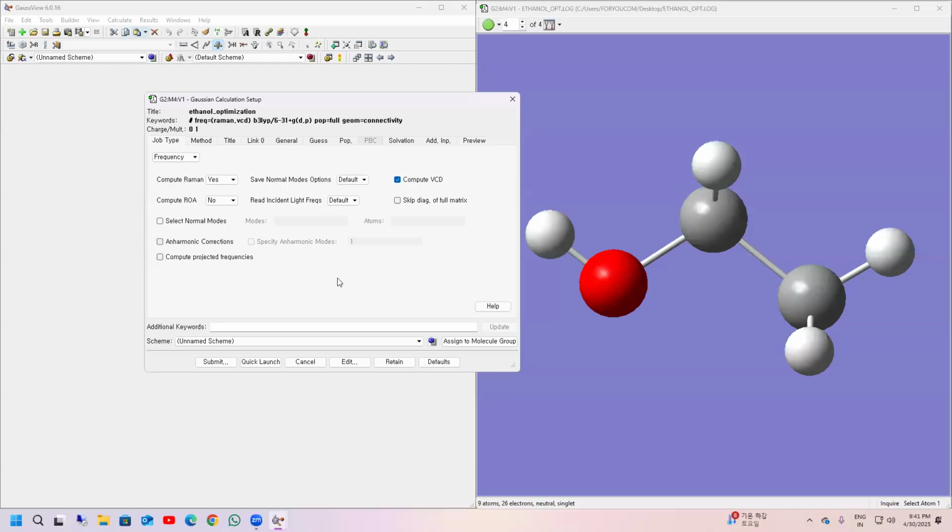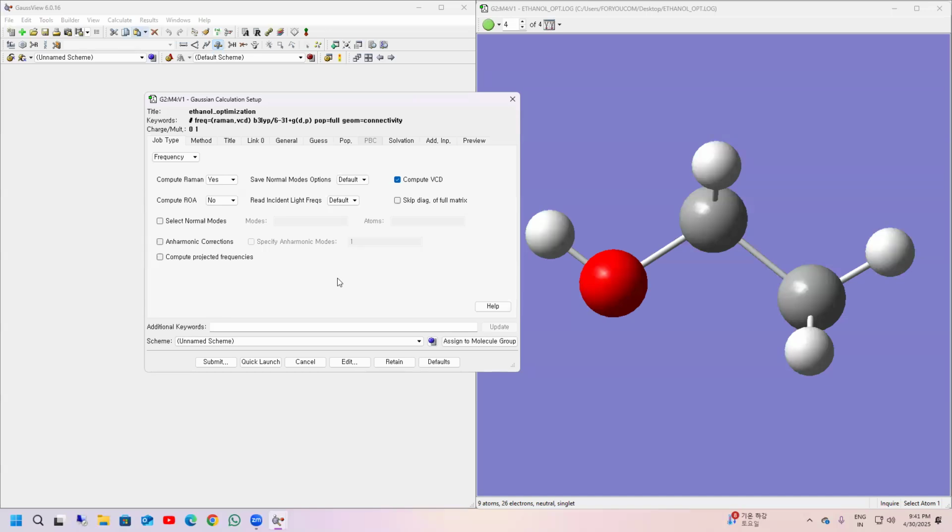Now let's try to understand what the difference is between harmonic and anharmonic. Okay. So in harmonic IR spectra, it is a simplified model. Simplified means that in the harmonic phenomenon, it assumes that the molecule vibrates like an ideal spring. I hope it is clear what an ideal spring is. Okay. So here the vibrational energy levels are equally spaced. When there is a harmonic IR spectra, the vibrational energy levels are equally spaced.